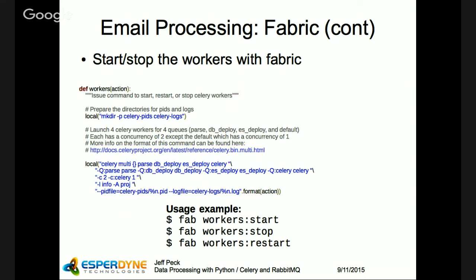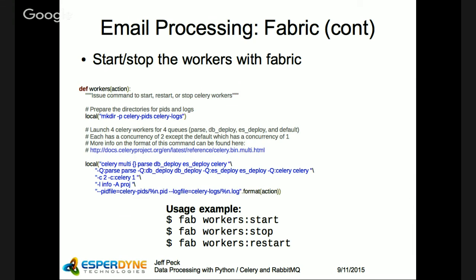So Fabric also, like, workers is a task, or is it a job? What is that? So yeah, in Fab, that's a task. The task name is workers. A task can have multiple params. If you wanted to specify something else about how the task is executed, there's a way to pass in multiple parameters. That's why we like Fabric so much. You could say fab workers start and specify that you want a concurrency of 8. You can get into lots of things to configure it. But of course, then this function would be much longer and it wouldn't fit on this slide, so we're just keeping it simpler.